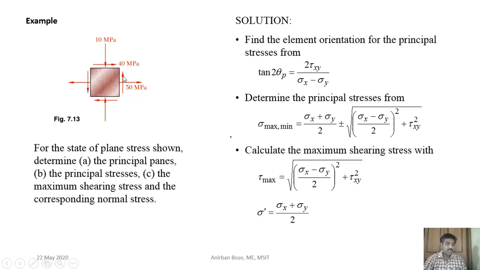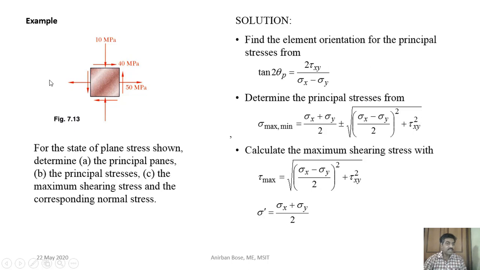But suppose the shear at this plane was in the downward direction, then it would be negative. Why? Because in that case the plane direction is the positive x direction, so the direction of shear stress should be in the positive y direction, not in the negative y direction, and that is why that would be negative. But here in this case, this is also positive, even though it is pointing downward. Why? Because here the direction of the plane is the negative x-axis.